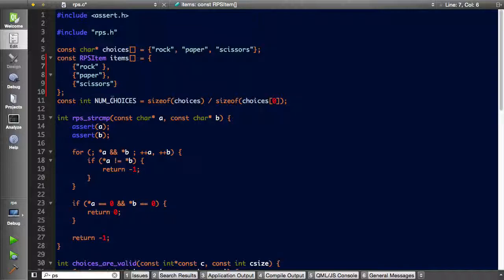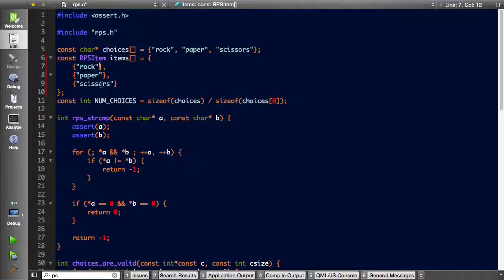Rough in the sense that I don't use something like name equals rock. I can't do that, at least not right now, which means it's really about the order of members in my struct that matters. If I change the order, all of a sudden my initialization here goes totally wrong, and the compiler would usually complain, but depending on what you really do there, maybe the compiler can't tell if you really meant it or not. So now I'm really dependent on the order of my structure there. But that's how you initialize a structure. It's really just curly braces, and then you add the individual items there.